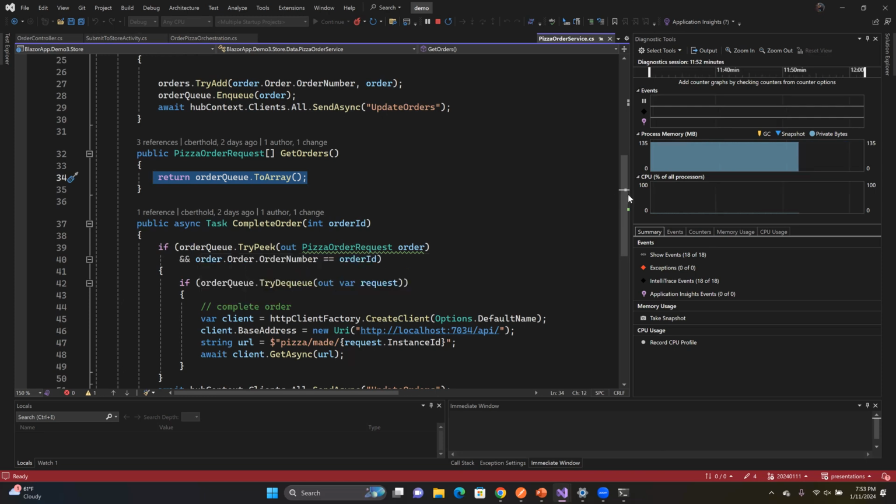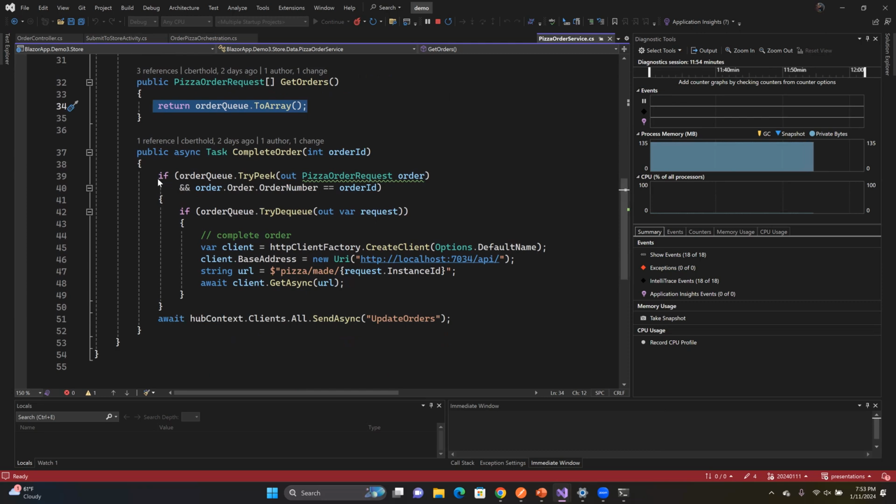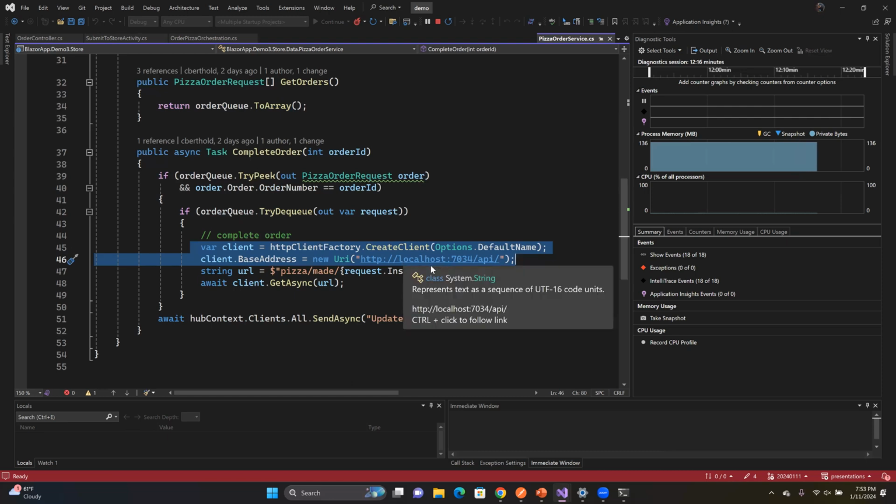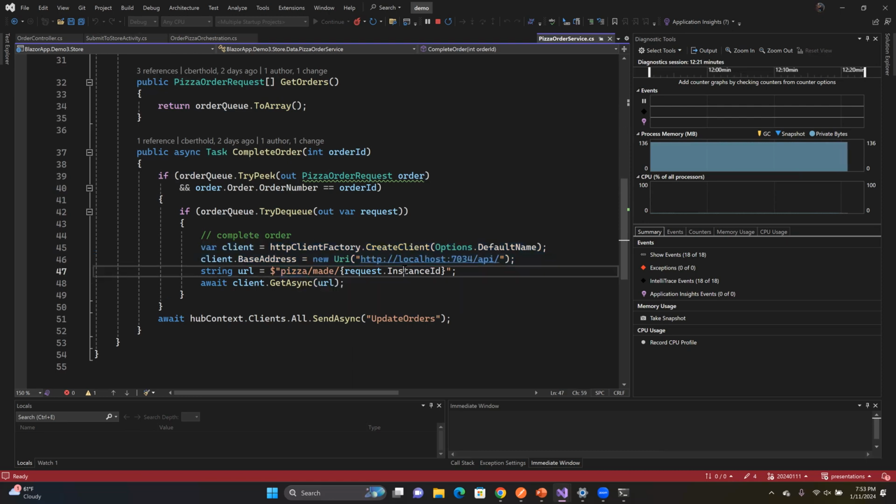And then the final part is the complete order. We're just trying to make sure that we have the first order as the current one, and then dequeue it off the queue because we want to do the next pizza next, and then create an HTTP client that calls our function app with pizza made and the instance ID that was passed to us for this data.